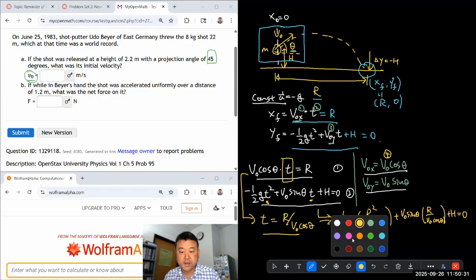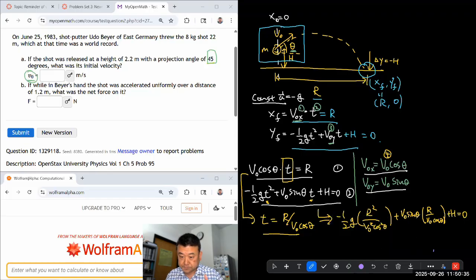Good. Let me do some preliminary cancellation because, whenever I see squared things, it makes me worry that I might have to use the quadratic formula, but I think here I might not have to. So this V naught cancels out that V naught, and this sine theta over cosine theta, I could simplify as tangent theta. Let me leave it alone for now. And looking at where the V naught is, I only have V naught here, and everything else is a known quantity. So all I have to do is finish that algebra, isolate that V naught, and that's my answer there.